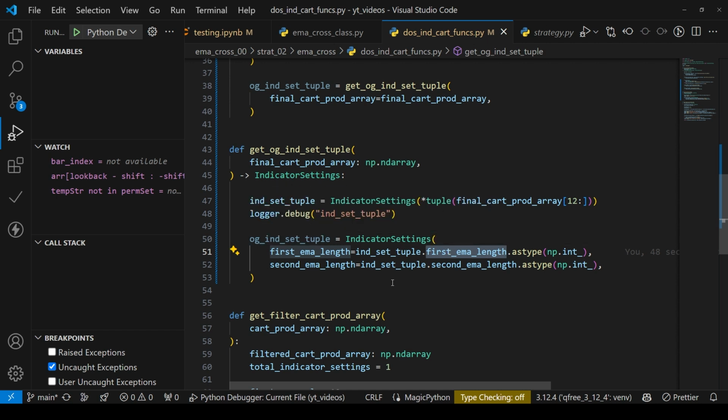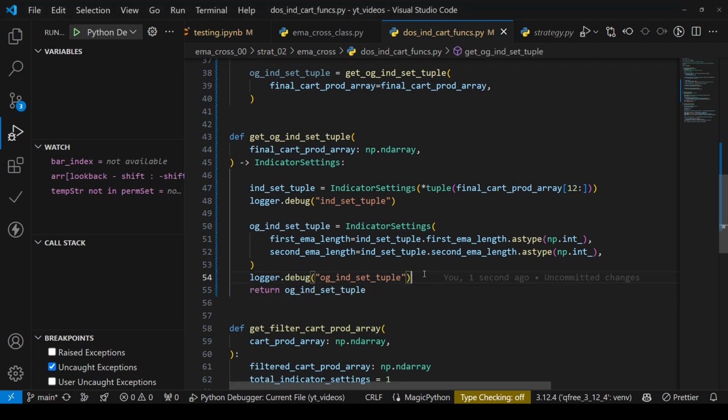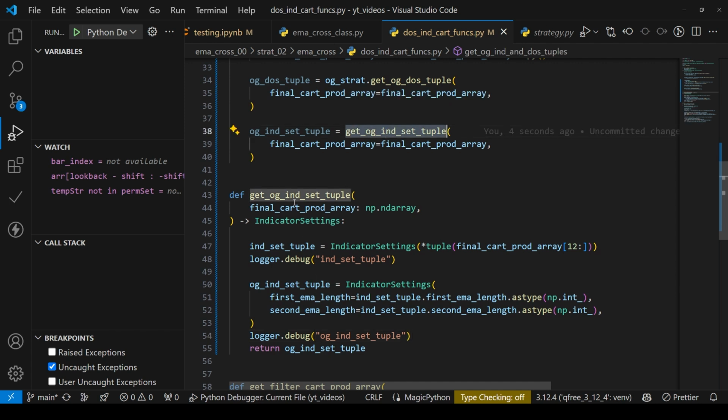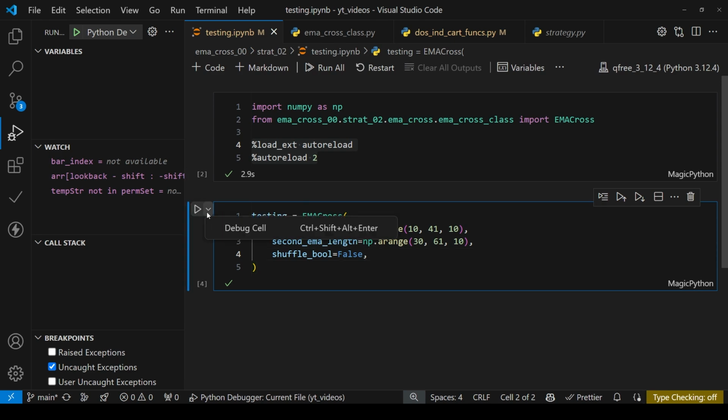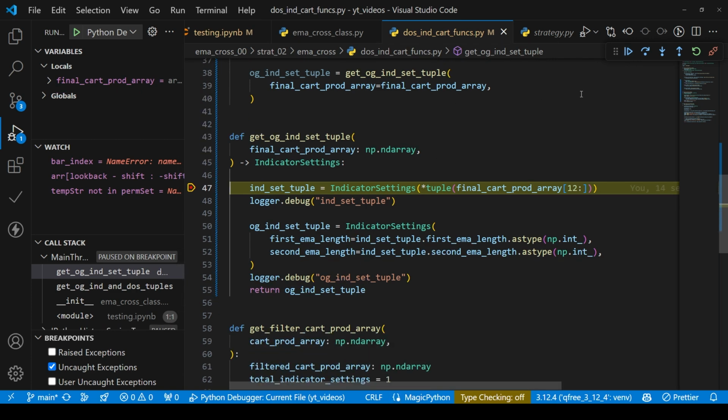So anyways, what we want to do is take the logger, and now we want to just return our indicator setting tuple. So now that's what we would get from this. So we're going to call this. We come down here. All right, let's remove that. Press this. So now we're here.